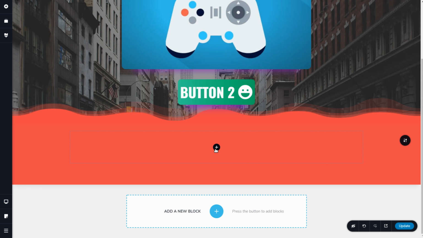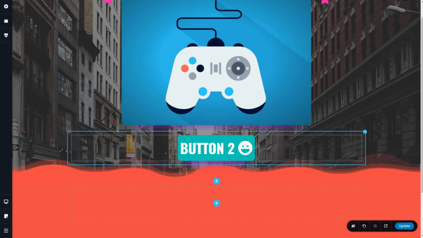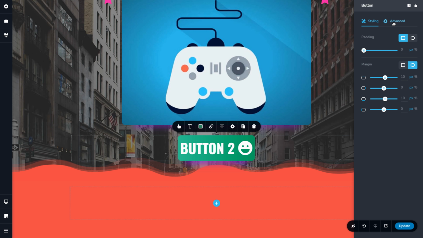All right, so now we're going to add our animations. So we're going to click this button, click on settings, and then we're going to go to the advanced tab right here at the top, styling. That's the left tab, and we have animations right here. Button alignment, right? You can align the button. Why is that there and here?